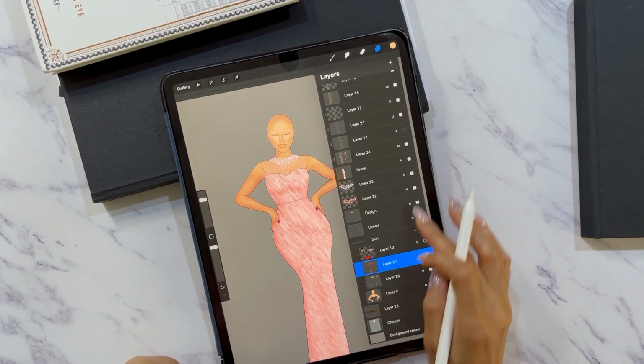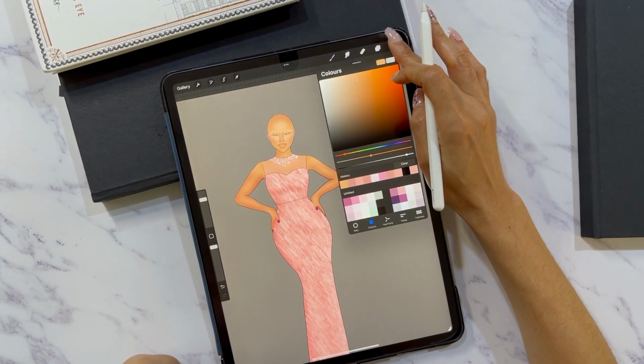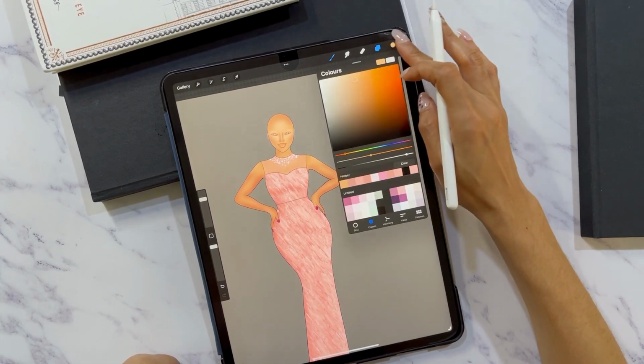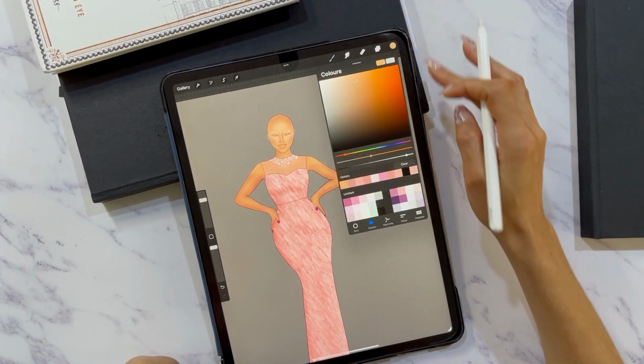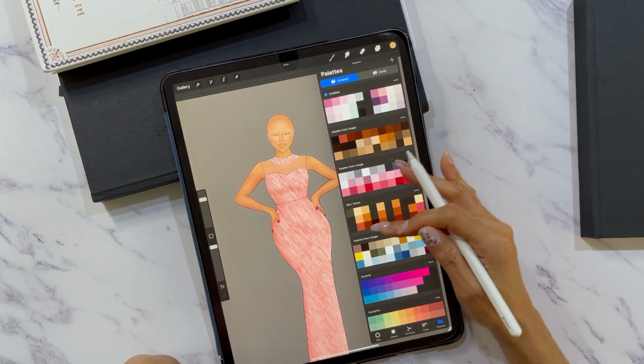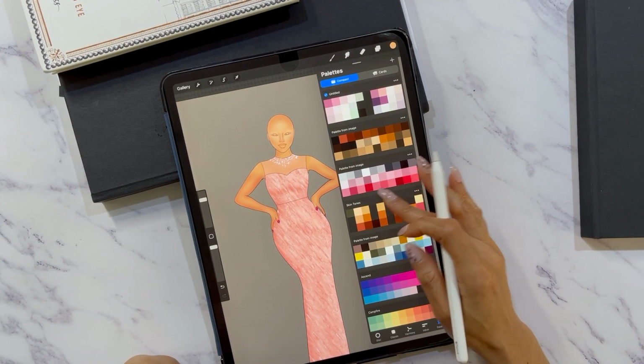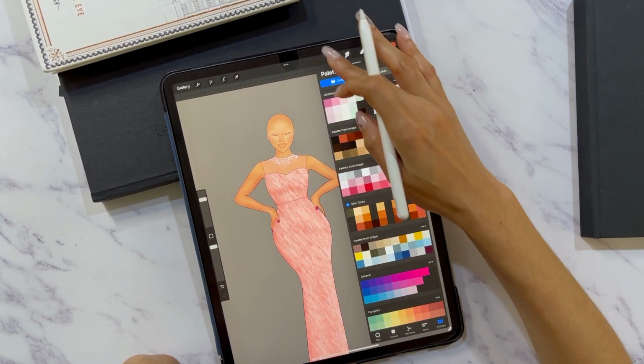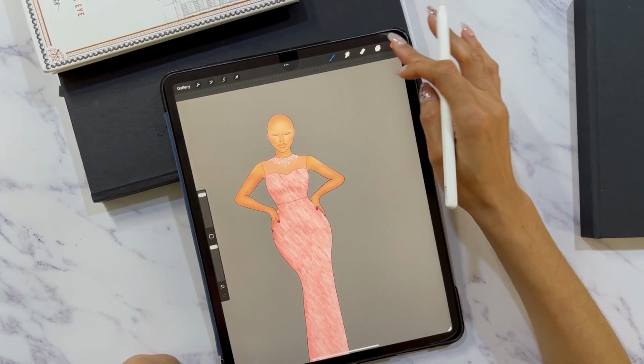So I need to add more shadows. Here are my shadow colors for the skin. That's my skin palette. Is this the one? Let's see.